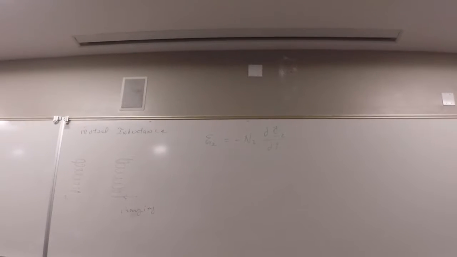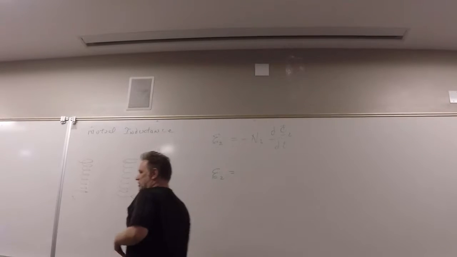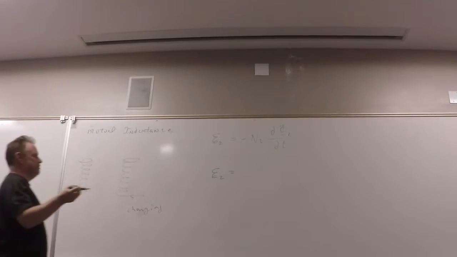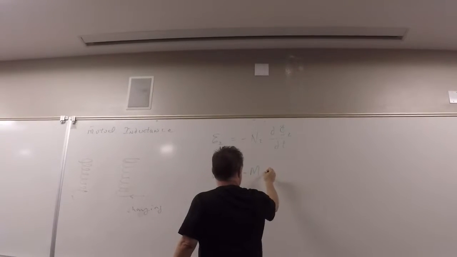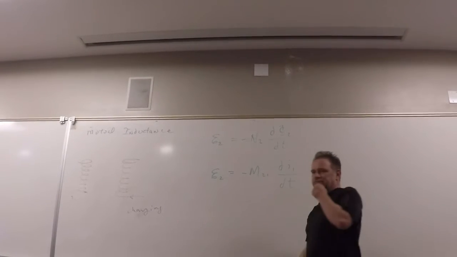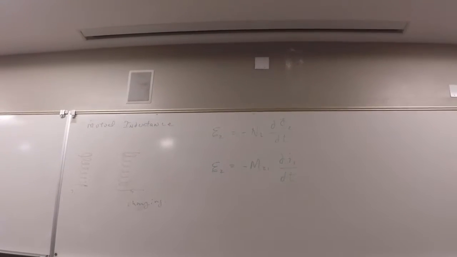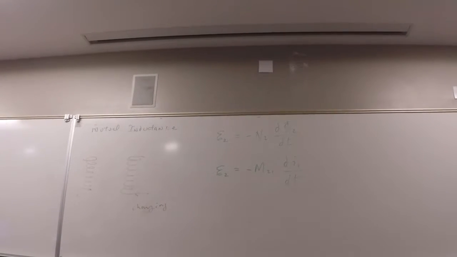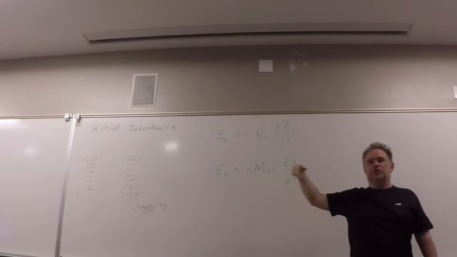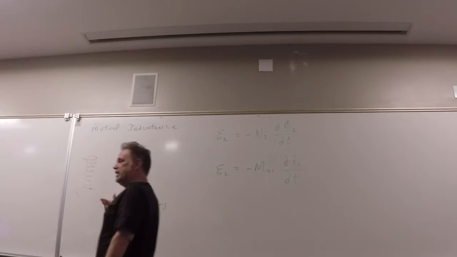So when we talk about mutual inductance, we say that E2 would be equal to minus the mutual inductance between 2 and 1, multiplied by the change in the current of the first one, dI1 over dt. So in other words, we define this mutual inductance in such a way that when we're talking about the change in flux, we don't have to derive the change in flux anymore. We reduce that to the effect of the change in the current itself.